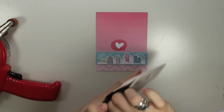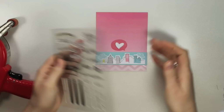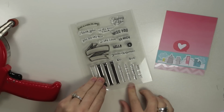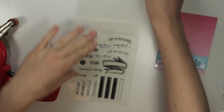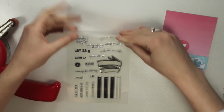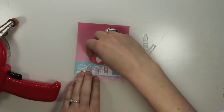So this is a stamp set from Hero Arts and Studio Calico, and I'm going to be pulling off a couple of these sentiments which say miss you and so much. I like this stamp set because it has a lot of different sentiments that can be used for a big variety of projects. I like trying to find products like this that you can use over and over again.